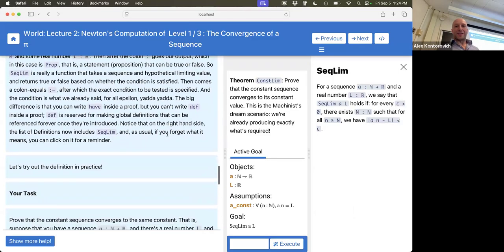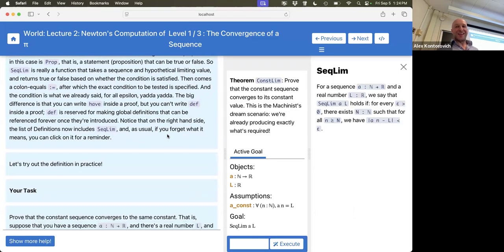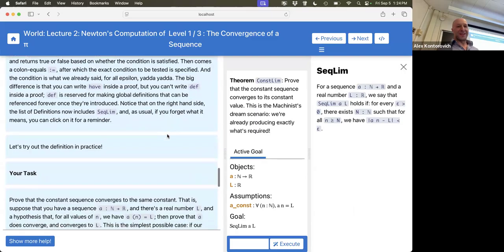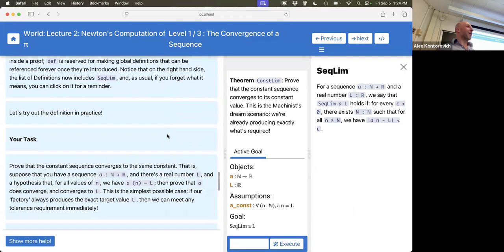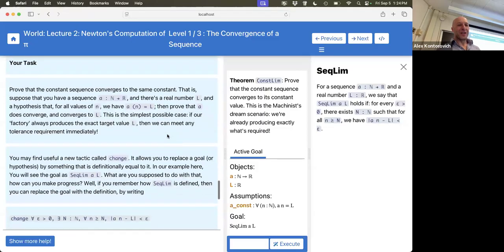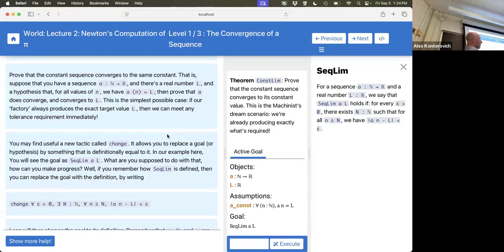All right, let's try it out in practice. We have 6 minutes. I think we can do it. Let's try. And of course, we're not getting to the other two worlds that I planned for today. Here's your task. Suppose that your machine is so good that the second you turn it on, it gives you a widget of length L. Every single time. You're just right on the money. No error at all. Okay? So you have a constant sequence.